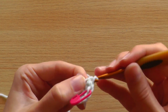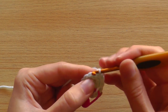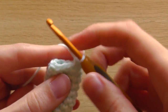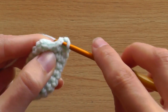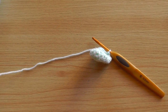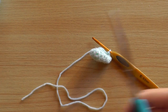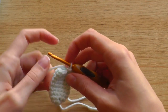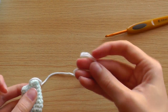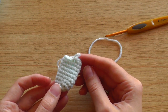So continue doing this from round 3 to round 9. After 9 rounds, slip stitch through the next stitch. Then you can cut the yarn and use this strand for sewing later. And pull it through the last stitch. So it shouldn't be too short. Yeah, then we need one more like this.